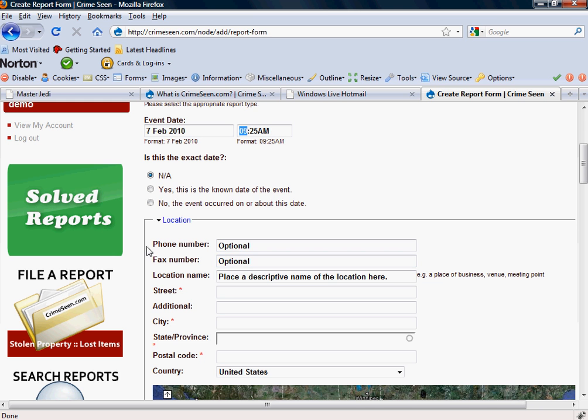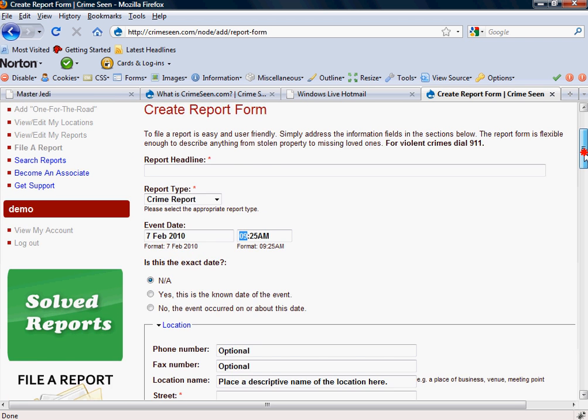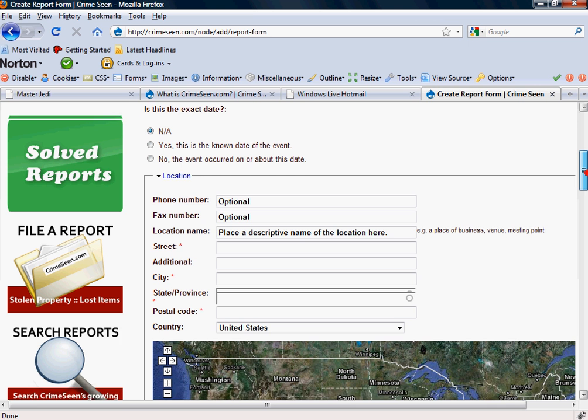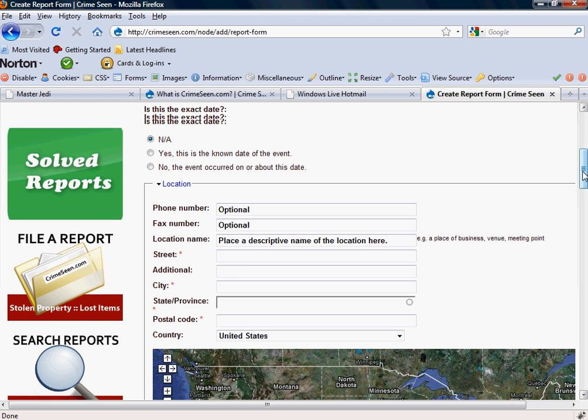For a report, you have an optional field here whether you want to list your phone number or fax number. This is totally your prerogative and is just going to make it easier for people to contact you. And of course that just depends on the type of report this is. Clearly if you're missing a child or a pet or a person or a loved one, you might want your phone number so people can contact you directly. If it's a property crime, maybe you want to protect that, don't want to have that on the internet.